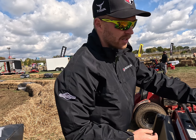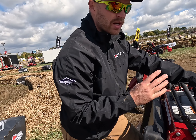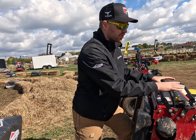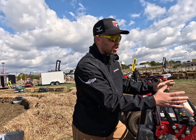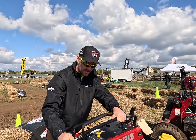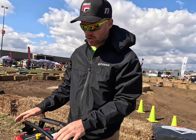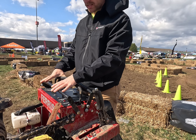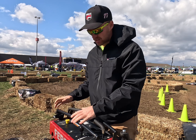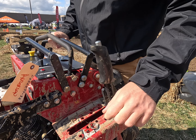Variable speed control — top speed on this unit is 12 miles an hour. You've got four settings: 12, 10, 8, and 6. On a wide-open parking lot you're running full fledged, but if you're in a tight spot on a hill or you've got somebody less familiar with the machine, you tone it back. On a hill you don't want to get overextended and whiskey-throttle it — always tone it back to around 8 for more control.